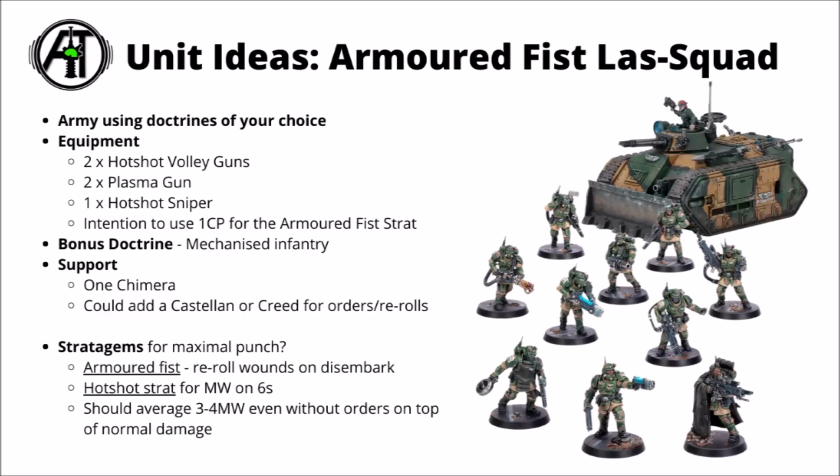If you're feeling like a bit more investment, you could potentially add a Castellan or Creed for orders and rerolls when they get out. Probably a Castellan's a bit more realistic. You probably want Creed in the backfield, issuing lots of orders.